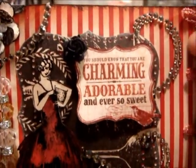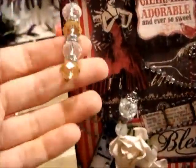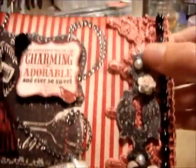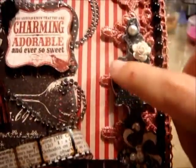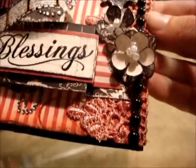And then I think back here is Lost and Found paper too that I just inked up and distressed. I have one of my cherry blossoms right here, as you guys can see. And then I just ran a little charm coming off of it, so it's got some movement to it. And then over here I just ran the flat back pearls with some lace that I dyed red with my distress ink. I just put one of the Tim Holtz grunge board keyholes with the little baby flower, and another couple of my cherry blossoms right there too, which y'all can see.